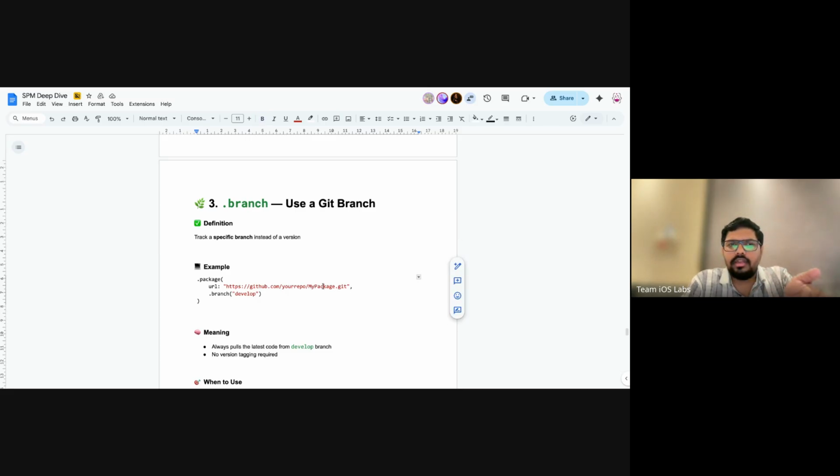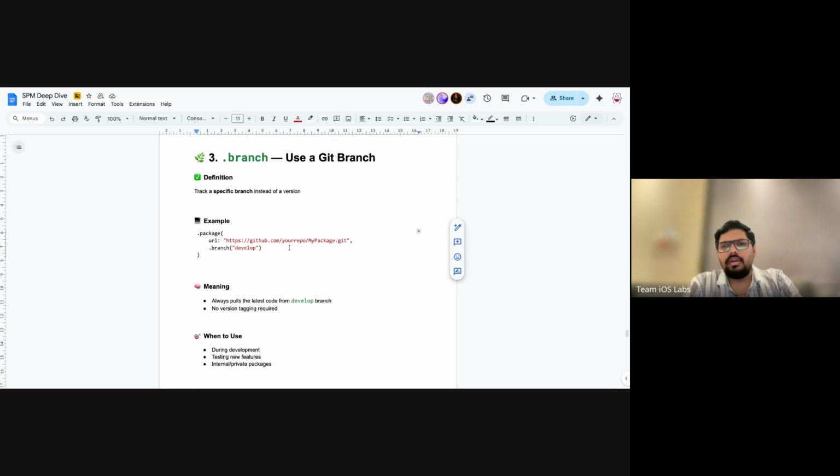Suppose again there is your own package and every time you want to refer to the develop branch, or whatever your branch is, where active development is going on, or maybe for debugging, or just in general right now. In that condition you can use this kind of approach.